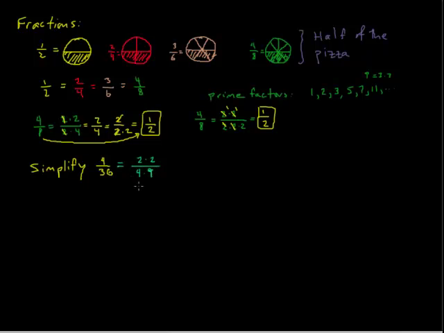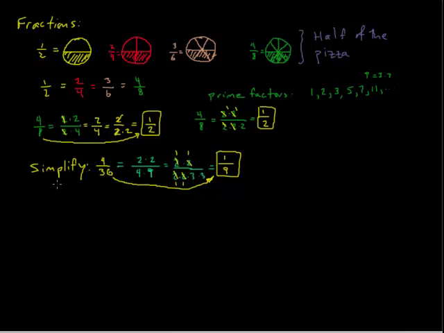Now, are 4 and 9 prime numbers? No, we can factor 4 a little further. We can say 4 is 2 times 2, and 9 is 3 times 3. And now all of our factors are primes. So now we can completely cancel out anything that shows up in both the numerator and the denominator. So 2's cancel here, 2's cancel here, so we have a 1 factor and a 1 up here, 1 and 1. So then we have 1 times 1 is 1, and 3 times 3 is 9. And so 4/36 is also equal to 1/9.